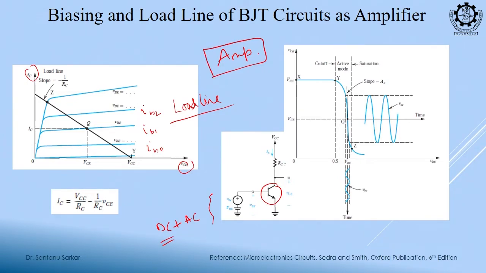What is it amplifying? Which signal is it amplifying? This signal, AC signal, right. I am giving a small sine wave, I am getting a big sine wave, that is my objective. So, this sine wave is a variable, this is an AC current or AC voltage, right. But this DC is only for biasing, so that this transistor is in which mode? Active mode, right, because in active mode it is linear, we saw it just before.